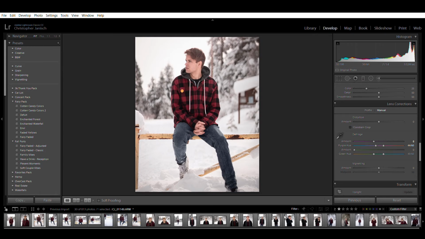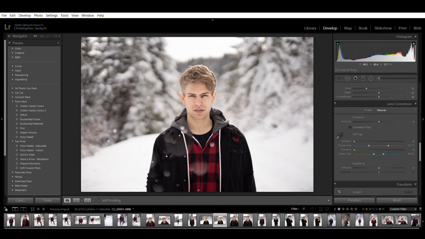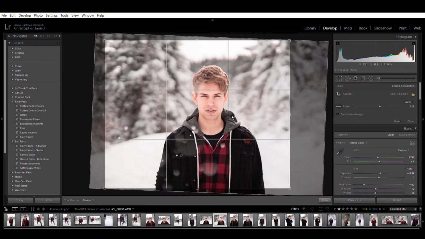Let's go ahead and look at this one. So here you can see, you really see the Sony skin tones. There's a lot of yellow in it, something you couldn't see quite as much in that first photo. But I'm going to paste the settings from the first photo on this one. And it already helps a little bit, but this one just had more than that.